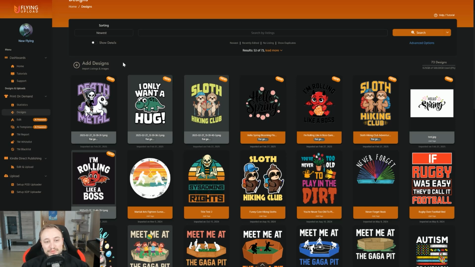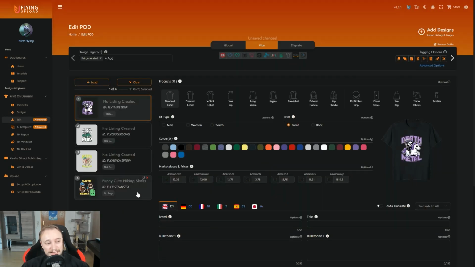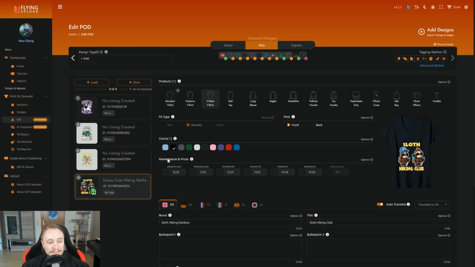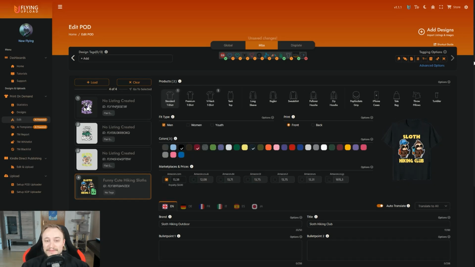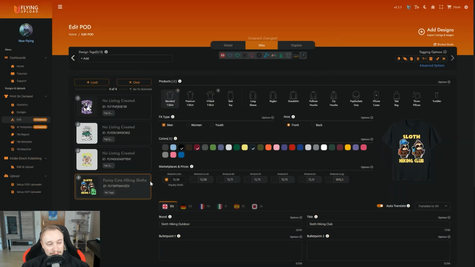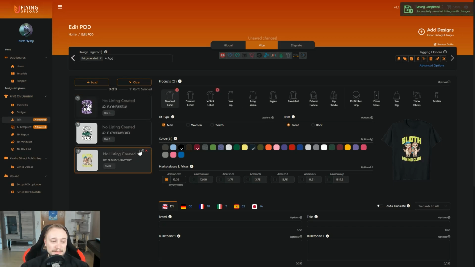And I told you in the beginning that the image creation is not just done here by FLAI, you can also do the listing part, and this is what I want to show you now. For this I select the 3 designs I just imported, and I select a 4th design where a listing is already there. With these 4 images I go into the edit window, and I selected this one because, for example, here my marketplace and my colors are already like I want them. You can select what you want, and you can also select more. Then I can simply apply products to my 3 designs. I don't need this one, I can simply remove it, and then the products, the colors, and the prices are already selected like I wanted.